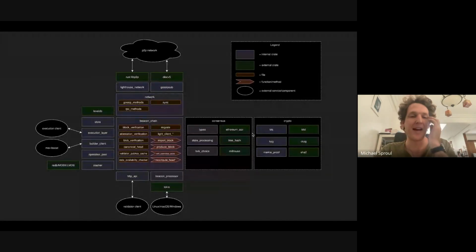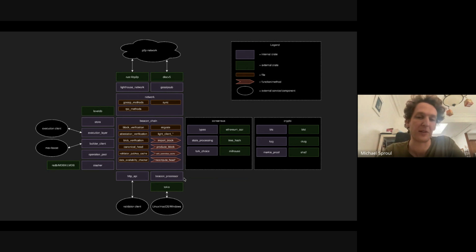Okay, I'm good. Yeah, so this API is a REST API, and there's the specification online for that. The beacon APIs, you can look that up, and we implement everything from that specification. There's also a scheduler down here that we have specific to Lighthouse called the beacon processor, and that sits on top of the Tokio async library. And that, of course, sits on top of the operating system.